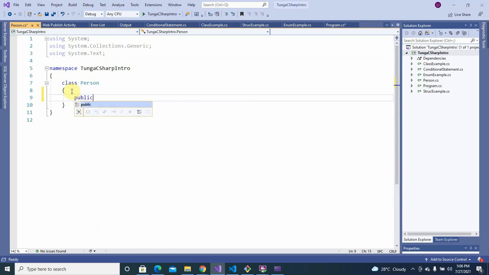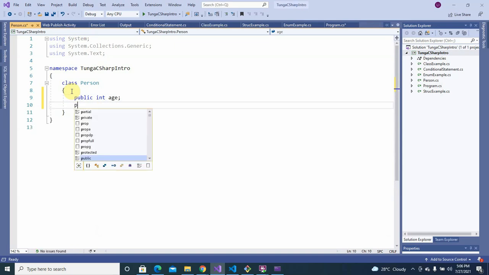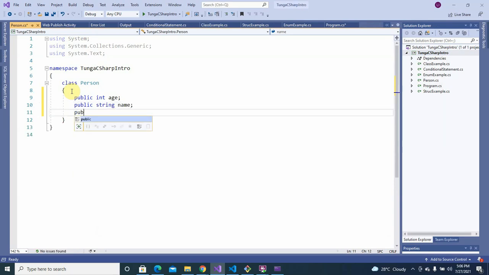Let's say we have a public int age, and then public string name, public string country, and public string level. So something like this within this class.